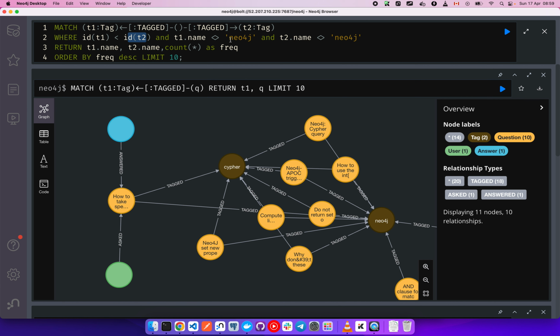And here they just decided to remove Neo4j. This sign means that T1 name will not equal Neo4j, and T2 name won't equal Neo4j, because there are lots of results for this specific tag. And then we are getting a count star, which means we are counting all the paths we got here, and this will be our frequency essentially.